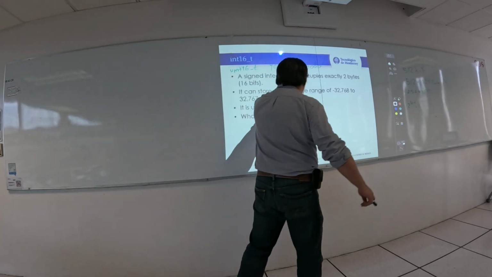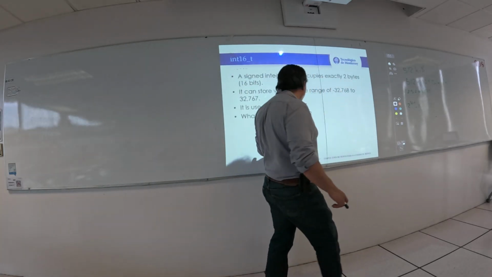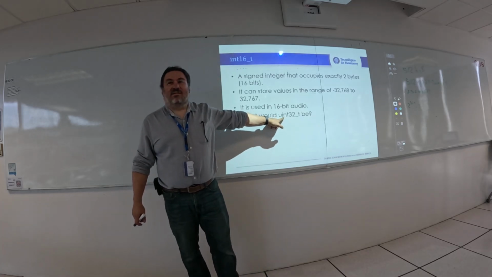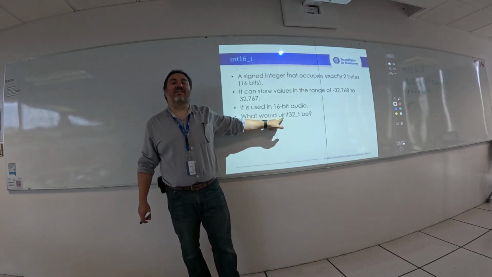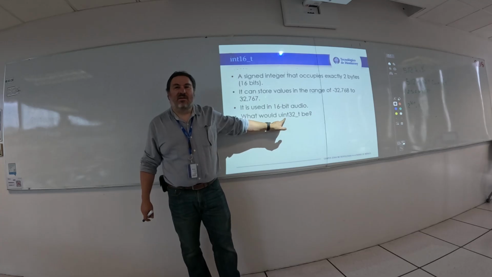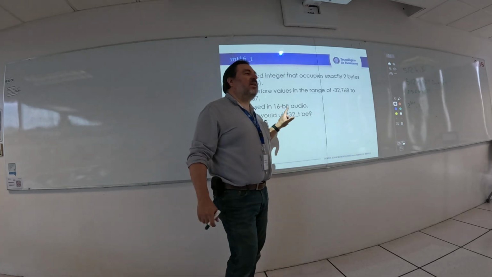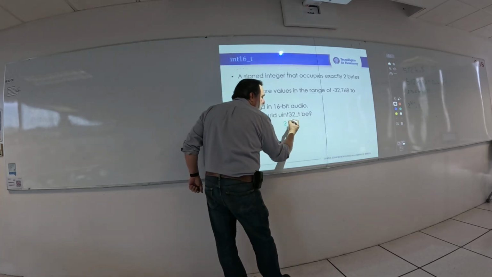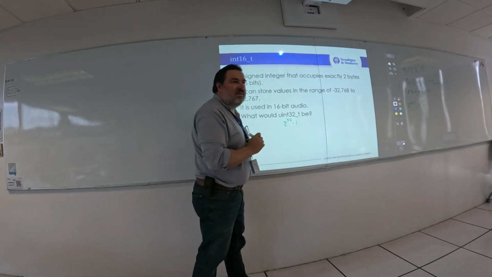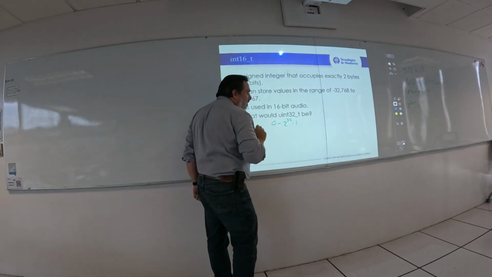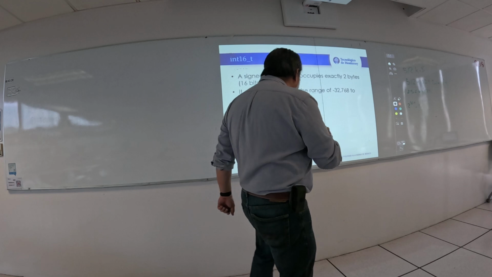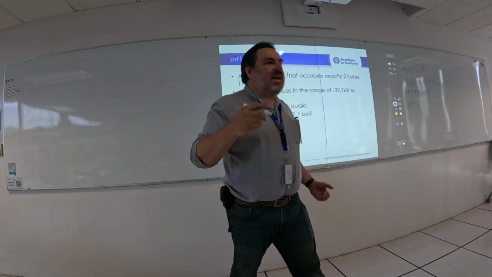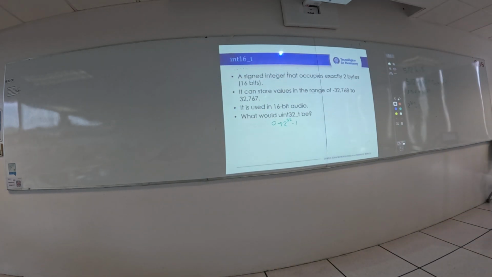Okay. So, what would this be? You can tell me also what's the range of this variable, right? And again, you don't even need to pick out a calculator and calculate it. You can tell me it's 0 to 2 to the 32 minus 1. That would be the range. And yes, you can take out the calculator and check if that is true, right? If that works for you. All good?